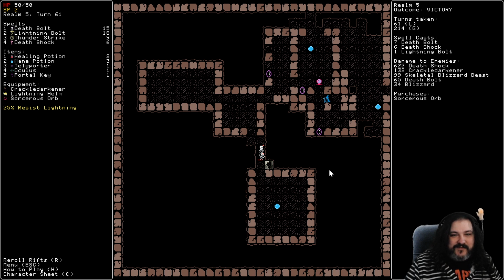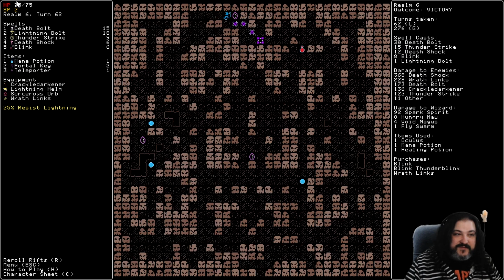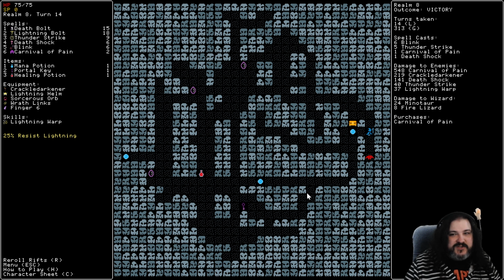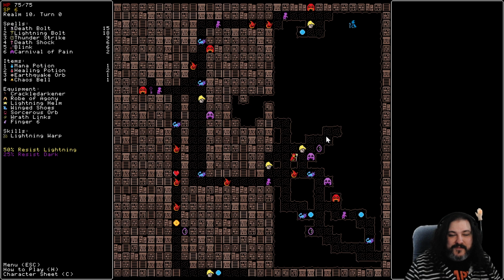Because one cast of Death Shock could just clear out most of the floor by jumping around. And then Crackledarkener would do more damage. It was very nice. This was the scariest floor. Floor 6 was the only floor that was dangerous, because we had enemies that would grow bigger based on lightning damage. But eventually we took Carnival of Pain, and it was over. That was a 2-cast floor. Just blew it all up. We blinked around to do extra free Thunder Strikes, but it was 1 Carnival of Pain and 1 Death Shock for the most part. And that's going to be true for all of the floors.